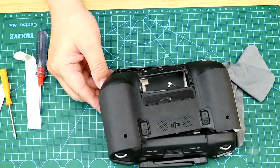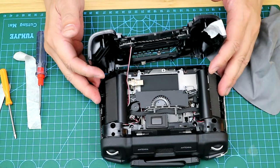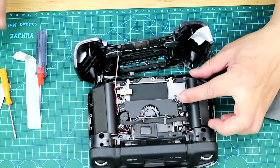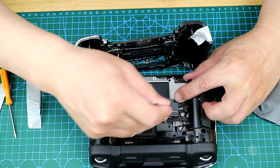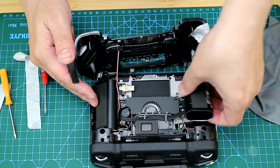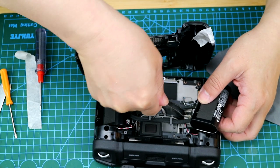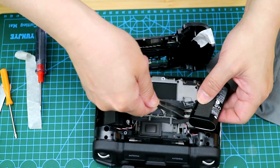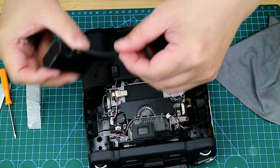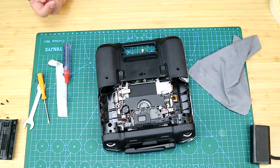This is what the RC Pro looks like inside. As you can see, there are two groups of batteries, a cooling fan, and a couple of flat cables. So let me just remove the batteries. There are two groups of 18650 batteries, in which one group has four batteries, so in total eight batteries. Next, unplug the fan connector, which is connecting to the back shell.